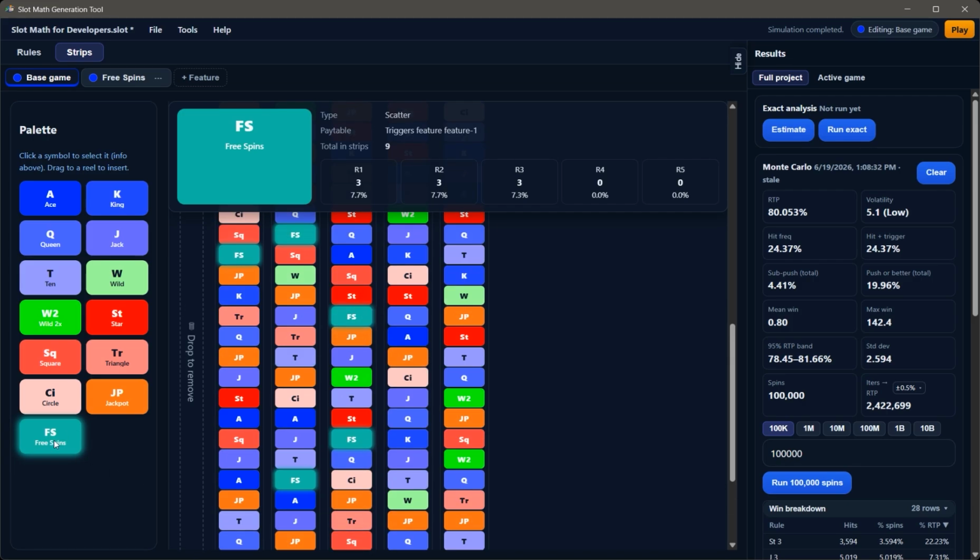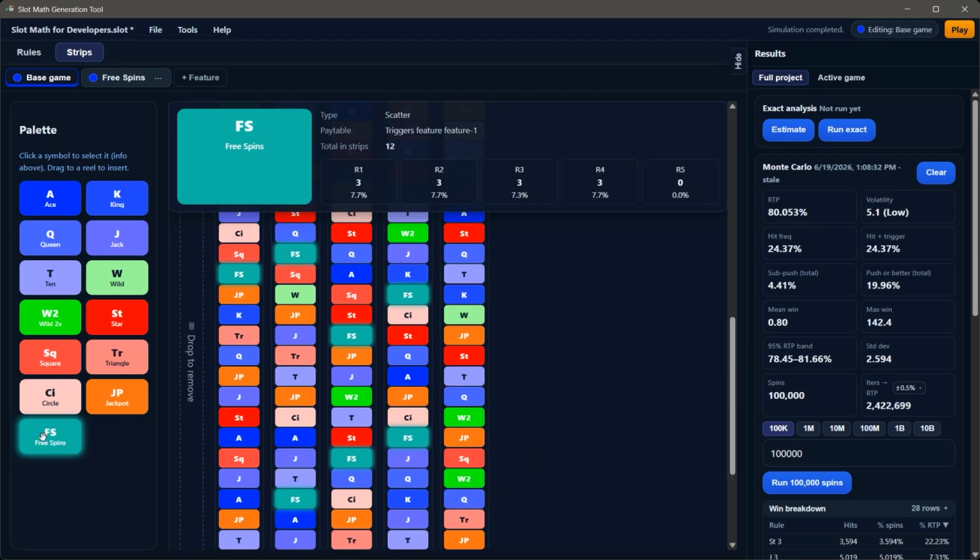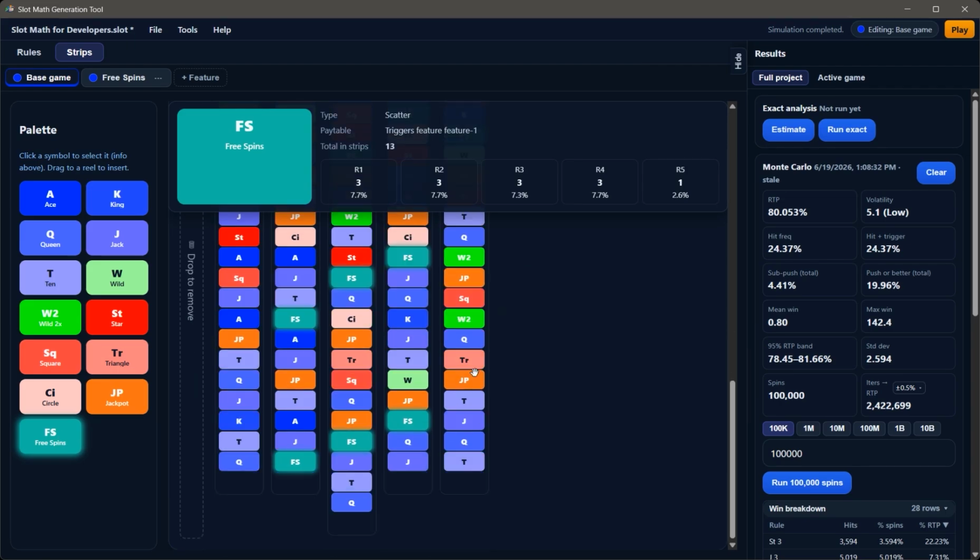The impact of adding a symbol to a reel is also very dependent on how long the reel is. A tile added to a 30 symbol long strip is a wildly different impact than a tile added to a 100 symbol strip.